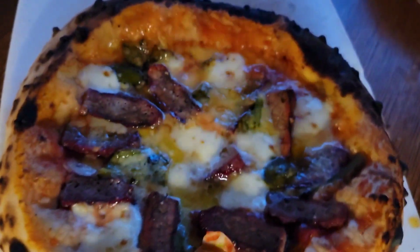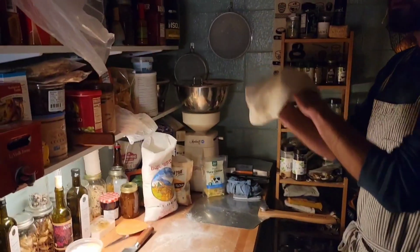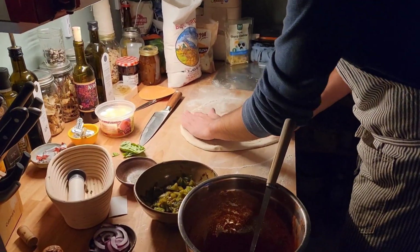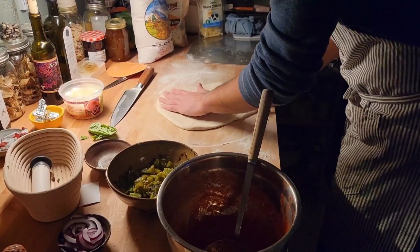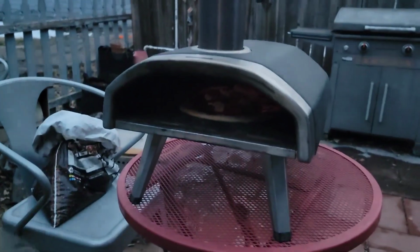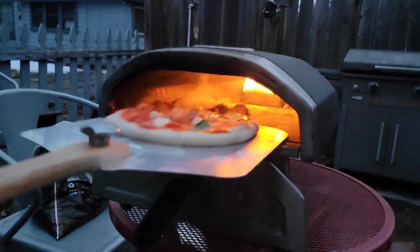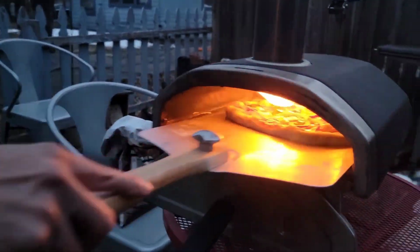Hey, look at this thing. So good. Okay, ready? Whoa. Trying to keep up with it. All right. That is nice. I like that. Pro tip. This one's just gonna have sauce, pepperoni, onions, mozzarella, basil.